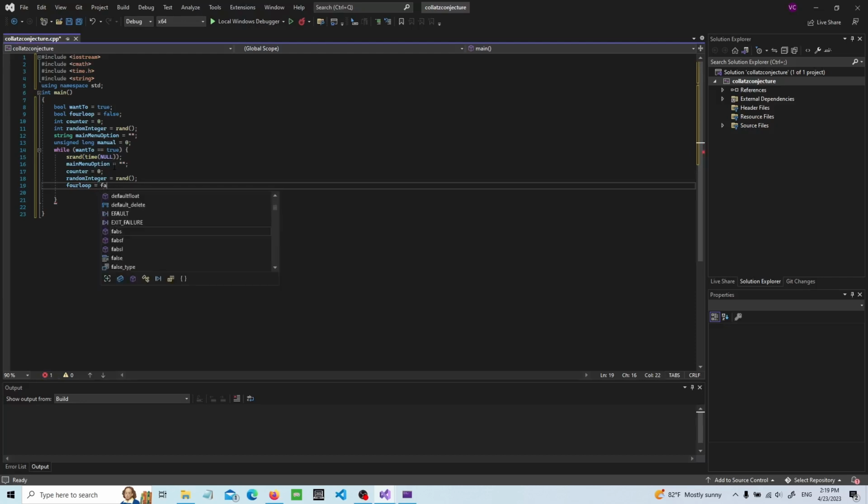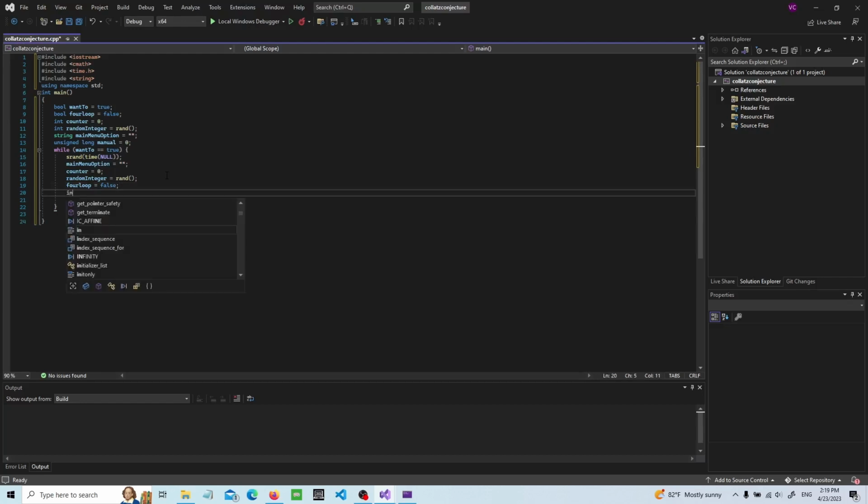Okay, now this is where the actual code begins. We're going to make it so it can ask us. You might have learned in the last video that you can use the input function, but it doesn't work like that here either. It's a lot more complex because C++ makes everything over-complicated. Just kidding.